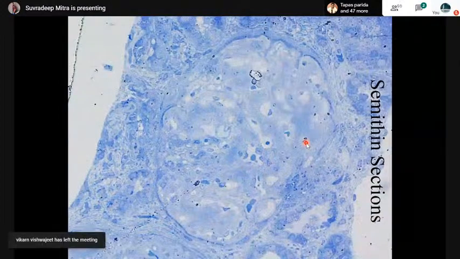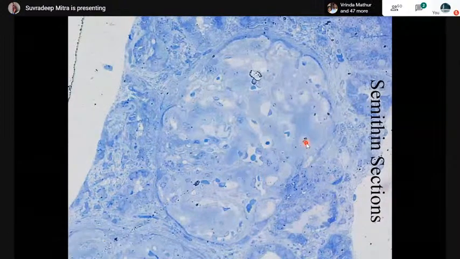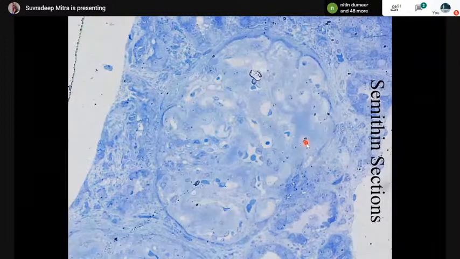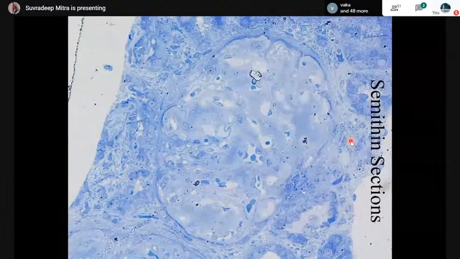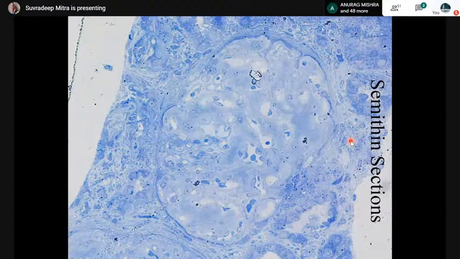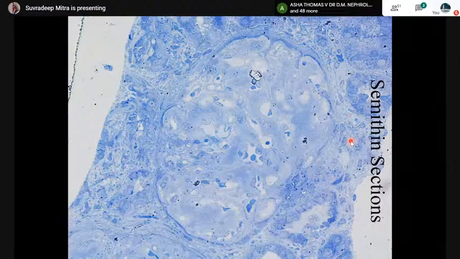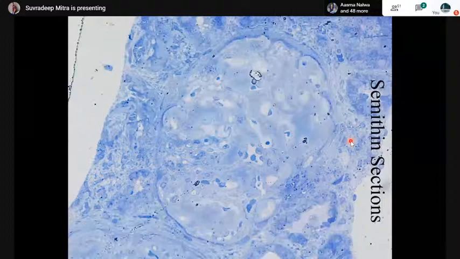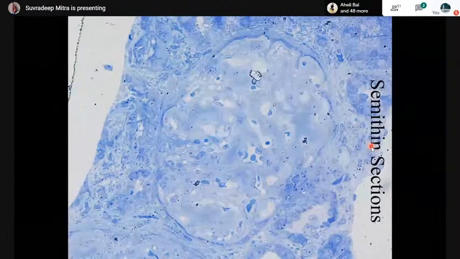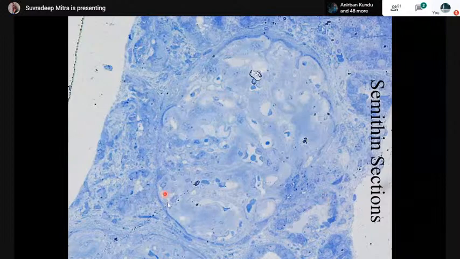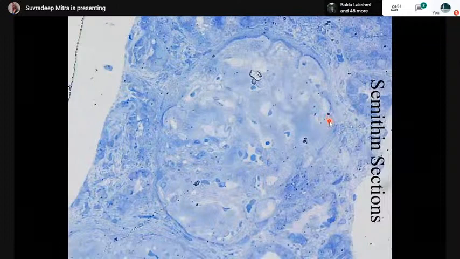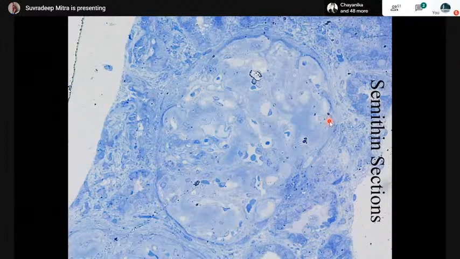Other than light microscopy and direct immunofluorescence, I told you that ideally all the renal biopsies should have electron microscopic examination. Before that, we assess whether the core which has been sent for electron microscopic examination is adequate or not, whether the area of interest is there or not, and if there is, which area we need to focus on. For that, we cut the core sent for electron microscopy into a semi-thin section. This is a semi-thin section stained by toluidine blue and mounted on epoxy resin. It is often used to assess the adequacy or the area of interest in electron microscopy.